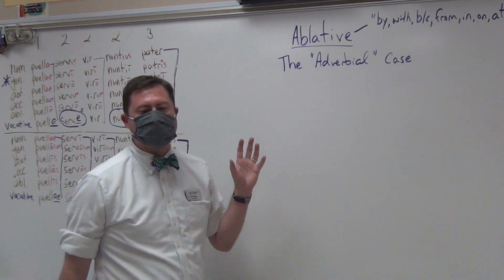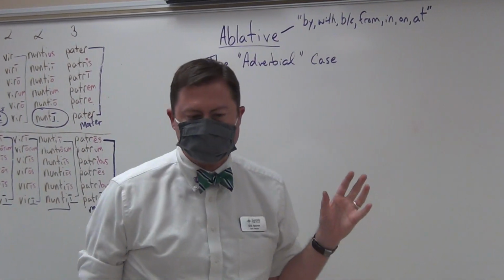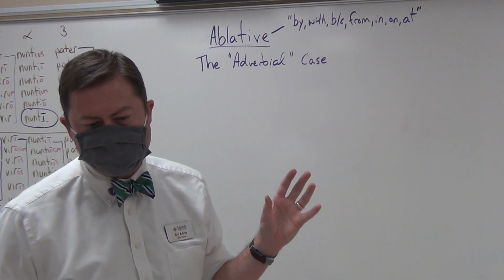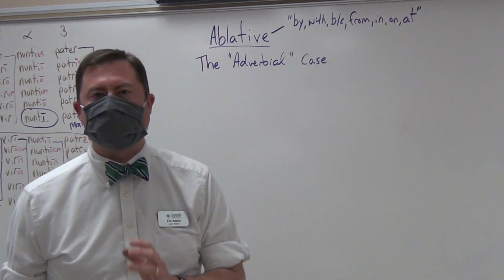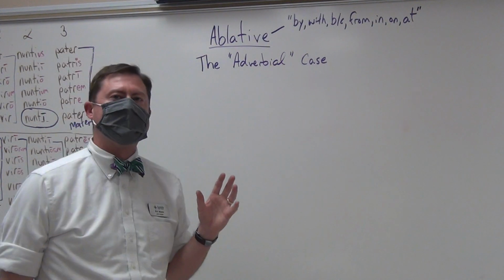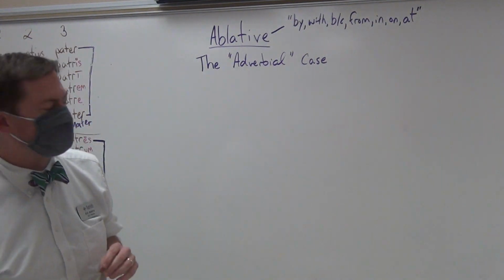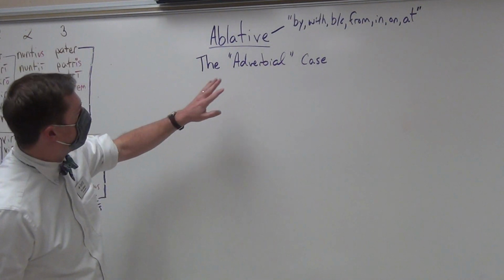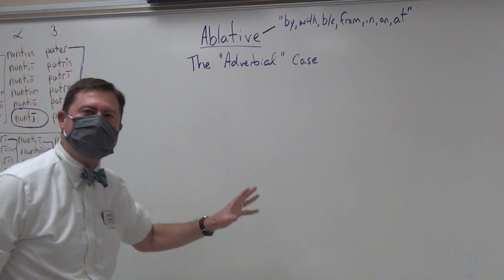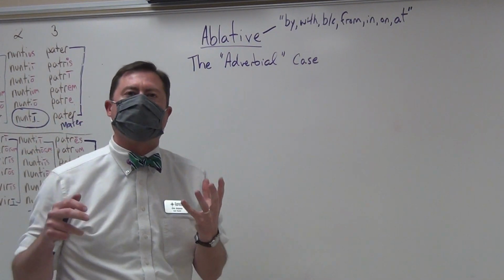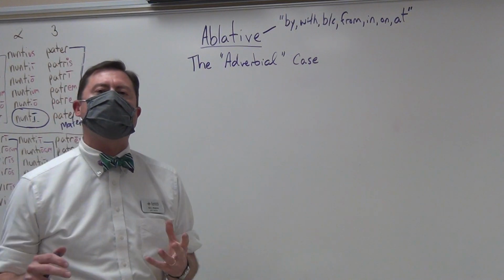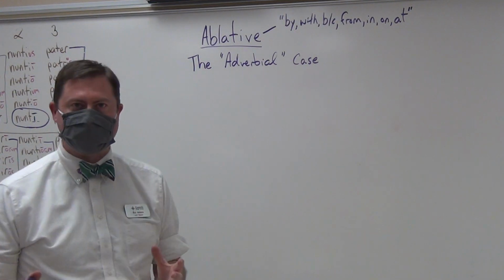Now, I refer to the ablative, and by the way, we are going to be embedding within this three writing utensils that you will have to know and earn a free 100 for it. So, I call it the adverbial case because the ablative is a case that a noun is going to be in to tell you something about the action.